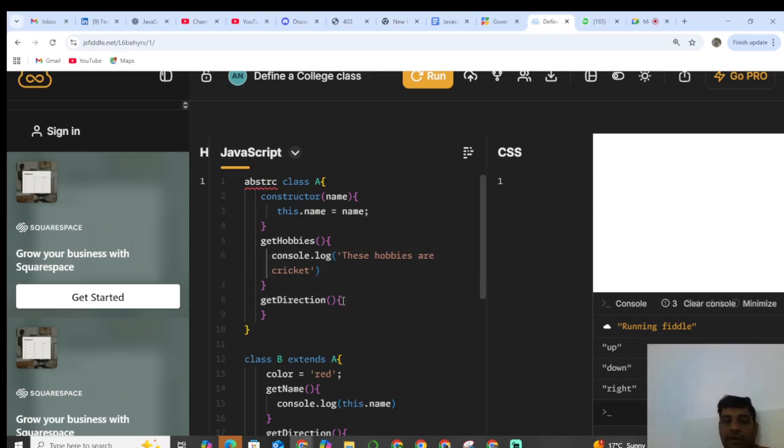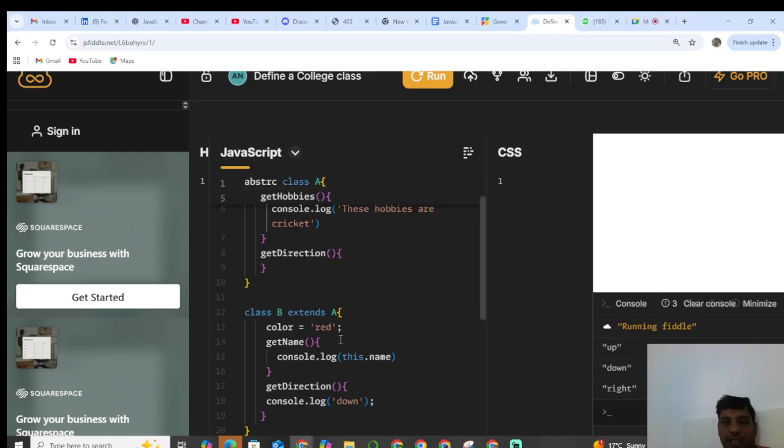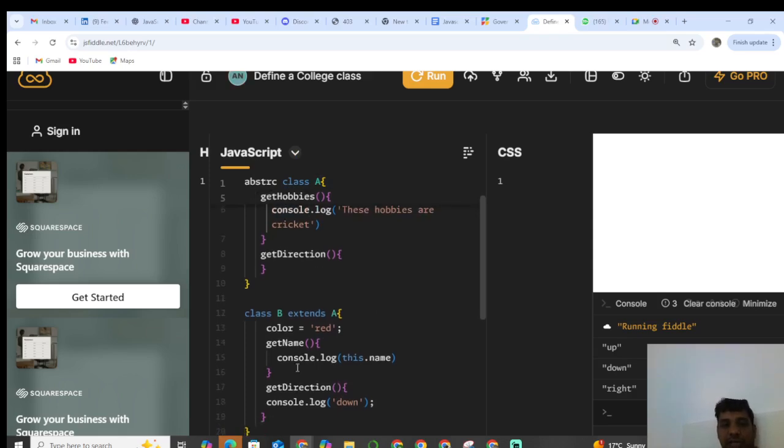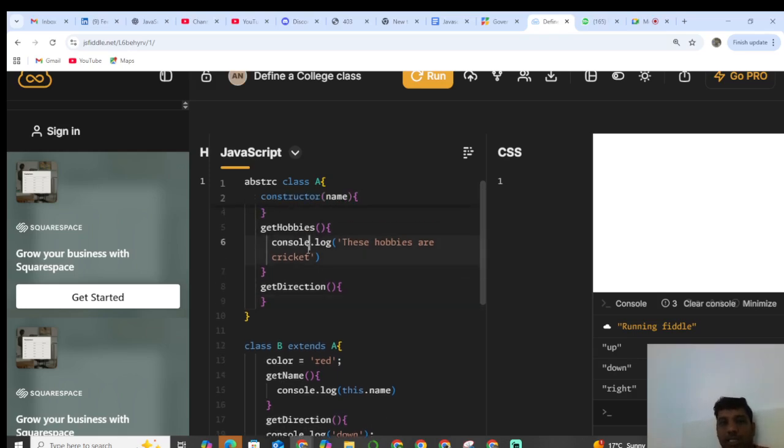The child classes which use this class A can define the get direction method. For example, the get direction method is not defined here, but they can define it in the child classes. Some methods that are defined here we can directly use.